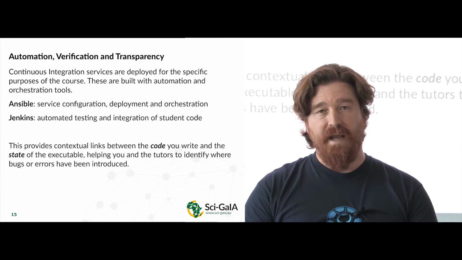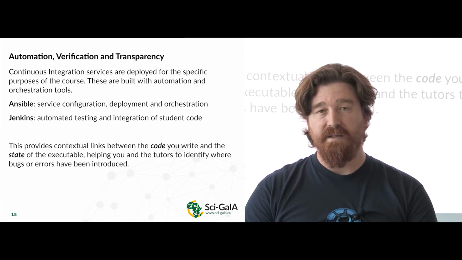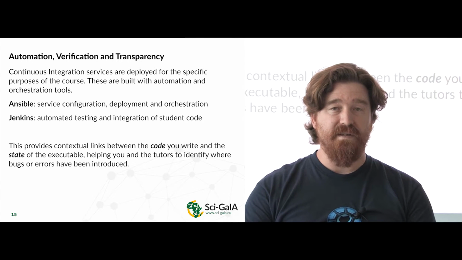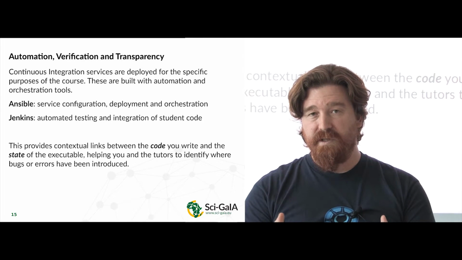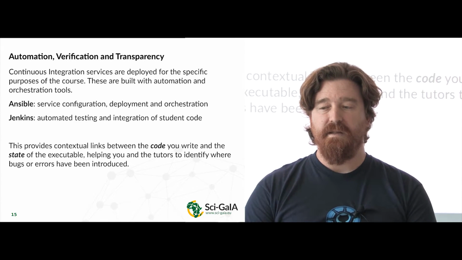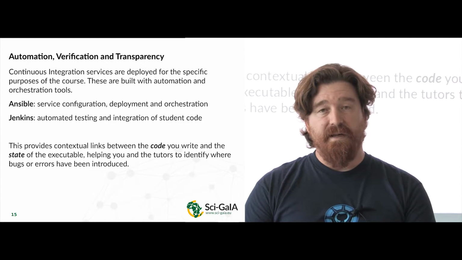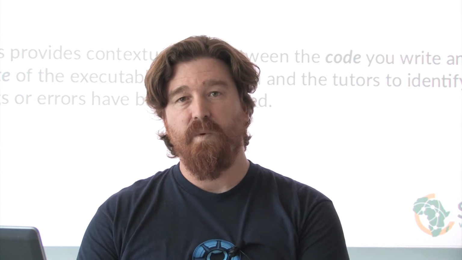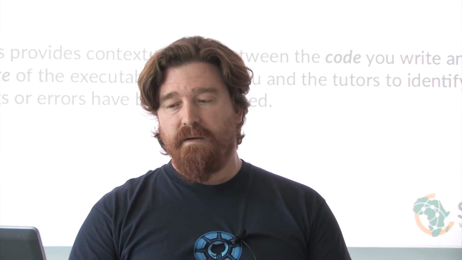You're never going to actually use these particular tools because we, as the lecturers, are the ones who are doing this. But again, the creation of the services that we're using is all kind of open source and transparent. And if you want to see how it's done, then you can just go to the relevant repository and see the code that's in there. So the one thing we want to refer to is the tool called Ansible, which is the way in which we orchestrate these services. And one of these services is, in fact, Jenkins, which is a continuous integration platform based in Java. These are the two. The Jenkins in particular is the continuous integration environment, which has been delivered by Ansible. Right.